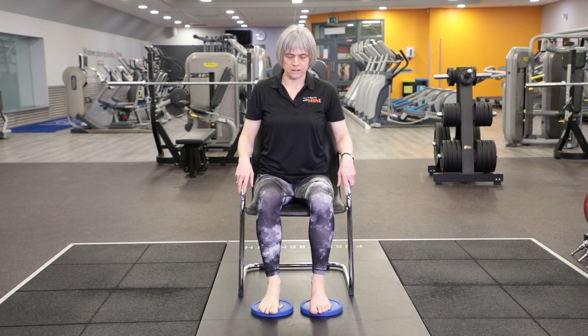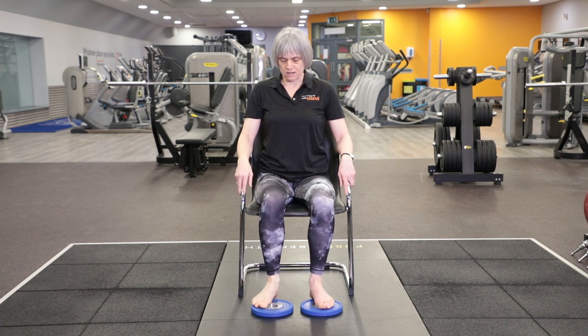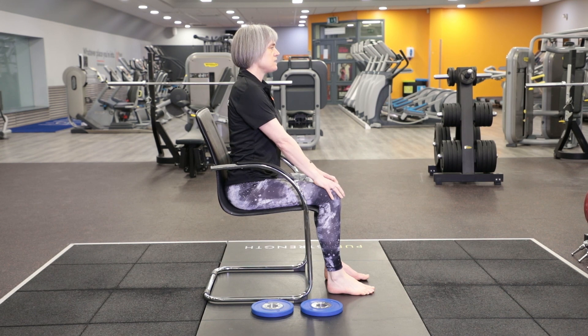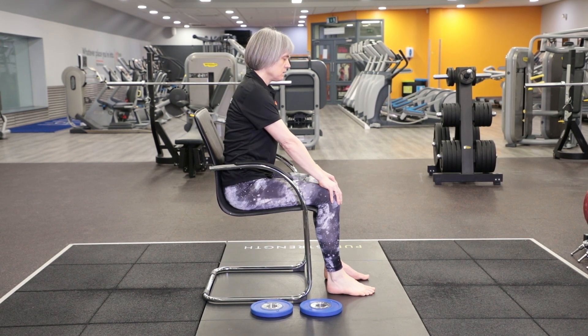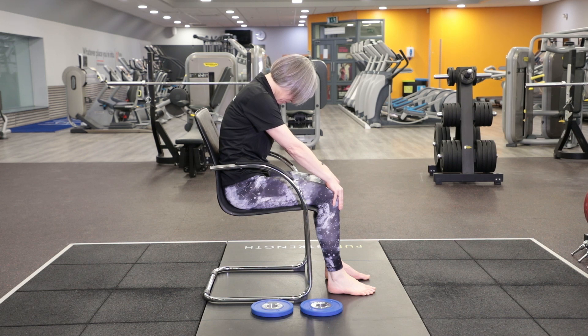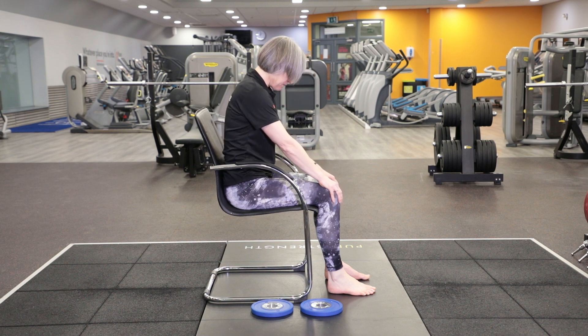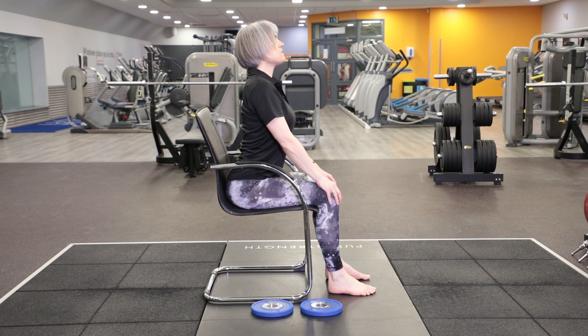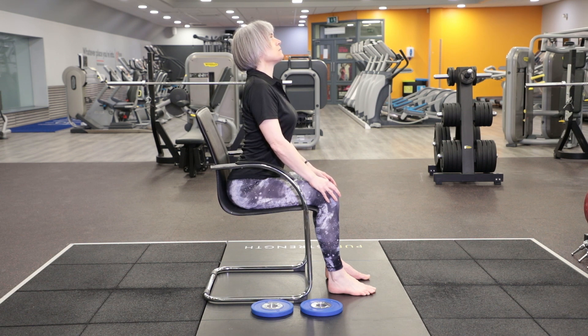Sit yourself tall in the chair again. Feel the backs of your legs on the seat of the chair, your feet firm on the floor. I'm going to do a bit of movement for the spine. Hands on your knees — you're going to round your spine out behind you: your tailbone tucks under and your chin tucks in, pushing your back ribs out towards the back of the chair. Then straighten up and push your tailbone back as if trying to touch the back of the chair with it, lift your chest, roll your shoulders back, and arch your back. If it's too slow for your breath, just take more breaths.